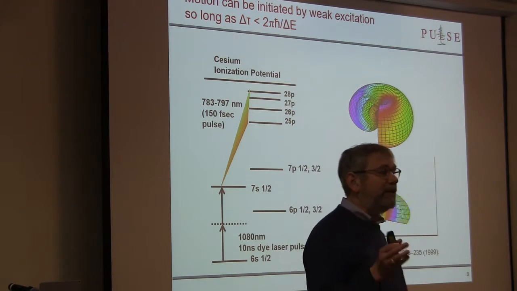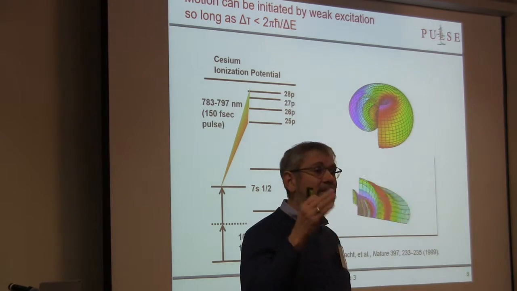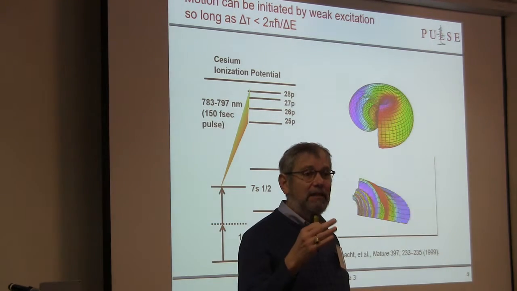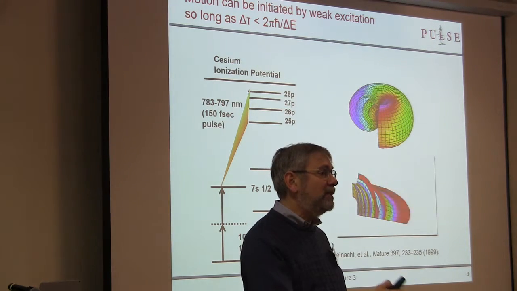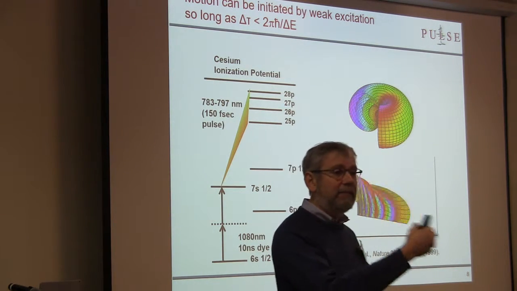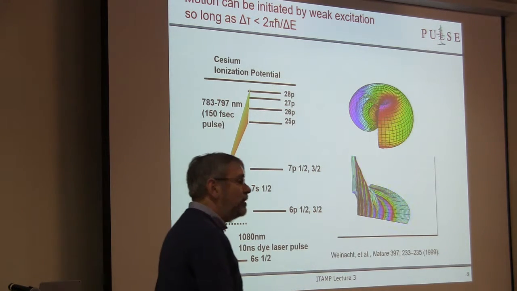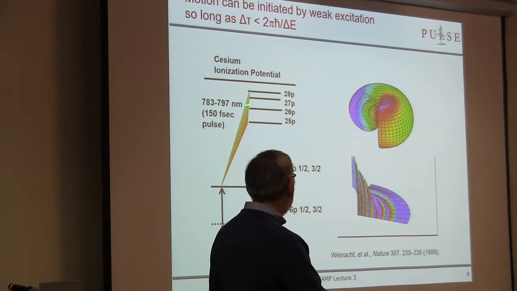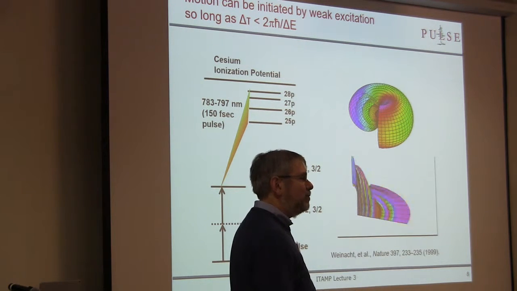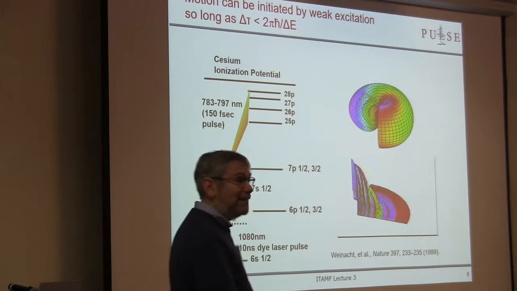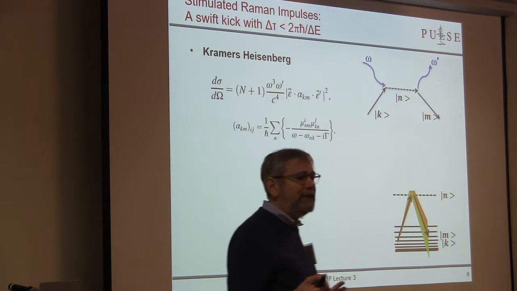This is very boring by today's standard, but it actually isn't too different from everything that we're doing. It's just that we've now moved these down into the regime where we can look at bonds breaking and being made in molecules and that sort of thing, and maybe learn more than here. Here we learn about the dispersion of Kepler orbits. Okay, not that big a deal. Okay, that was weak field.